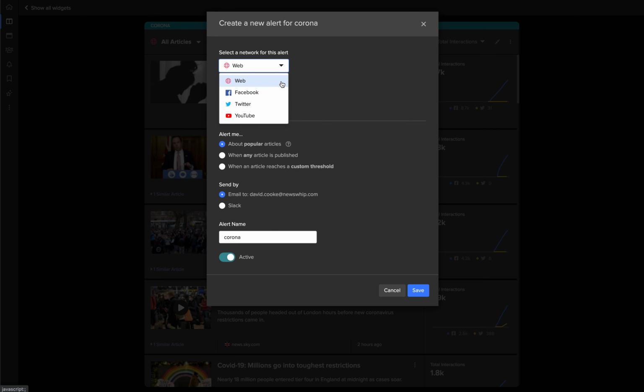And when I say this is part of a broader strategy, our goal is to get to a stage where you could create alerts regardless of the search. So you could actually set up an alert for an independent search. It wouldn't necessarily have to be one that you saved. That helps people in PR who tend to do more ad hoc searches than they do in the media space. So I'll leave it at web, it's definitely the most popular.